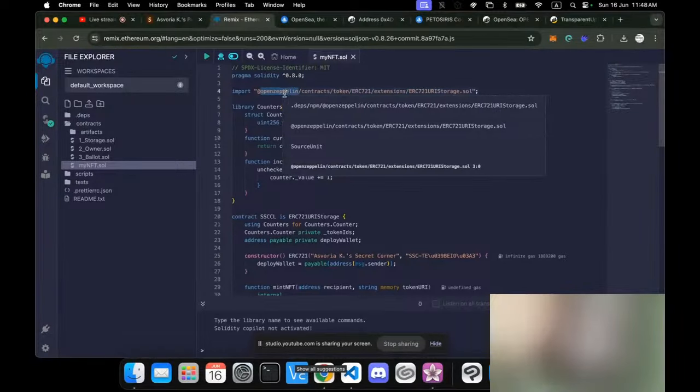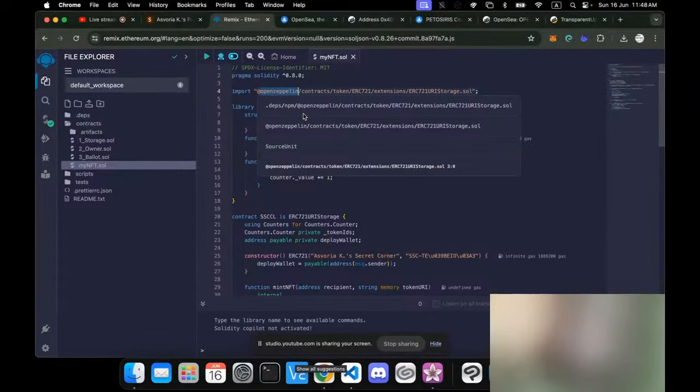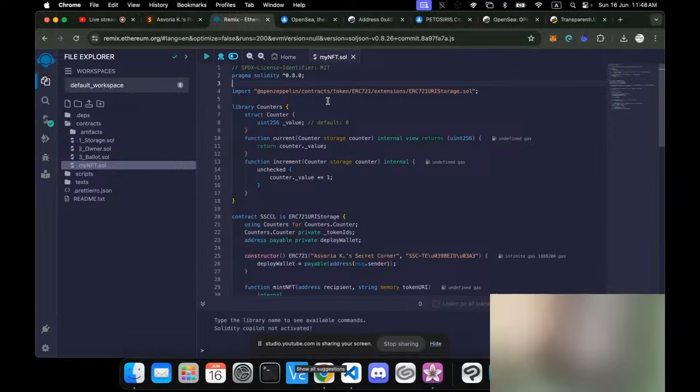But it doesn't mean that they cannot update their library, because OpenZeppelin is open source. Any developer can actually upgrade it, or as long as their owners approve of that, then it will get implemented in it.